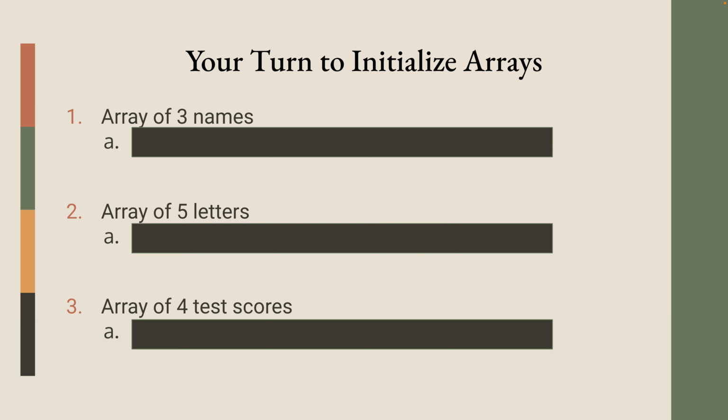Would it look like that? String names 3. Yep, but it's going to think these are all variables. So how can you make it so that it thinks of them as actual strings? Make sure you use double quotes when you're trying to define strings, otherwise it's going to think you're trying to assign variables to the array.